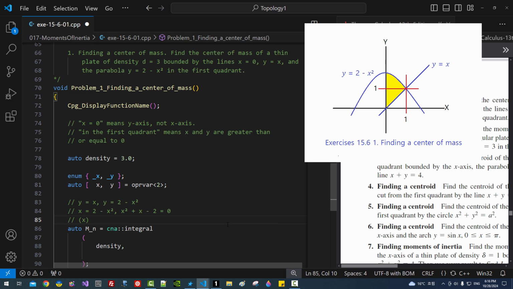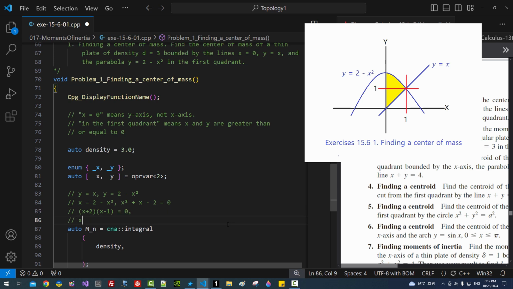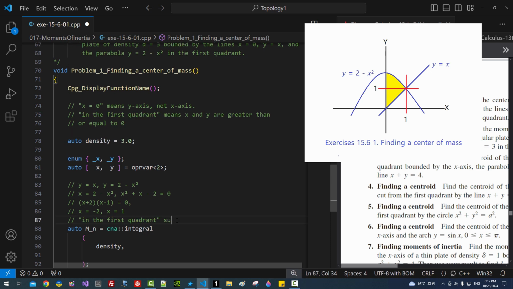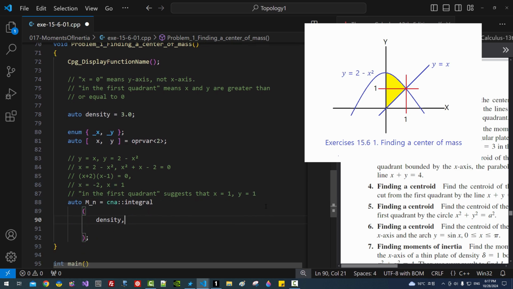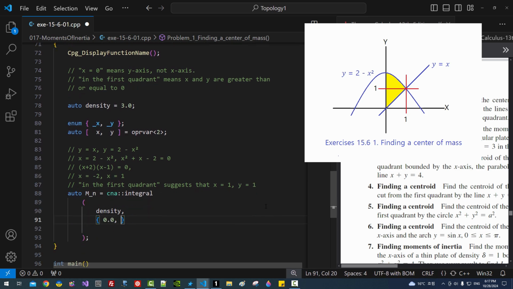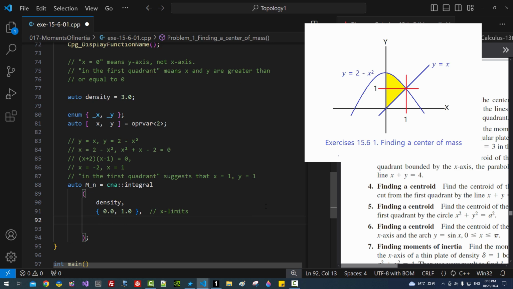Then x plus 2 times x minus 1 equals 0. We have x equals negative 2 and x equals positive 1. In the first quadrant, x should be 1. When x is 1, y is 1. So the x limits are 0.0 and 1.0.